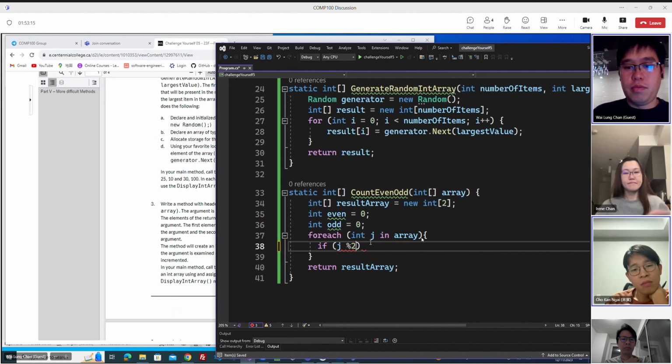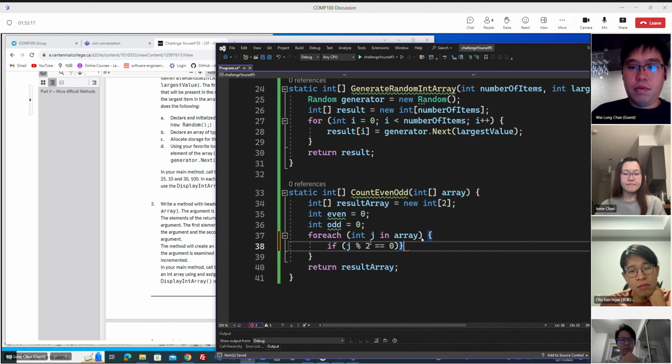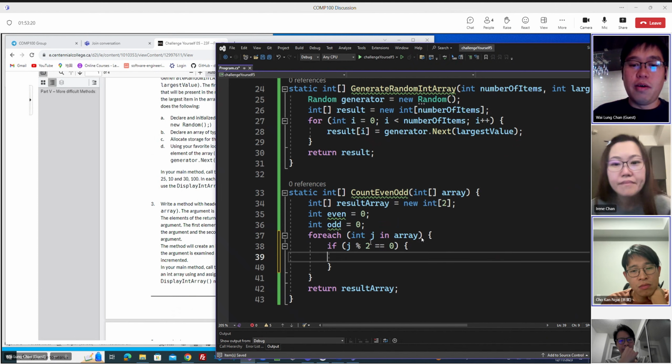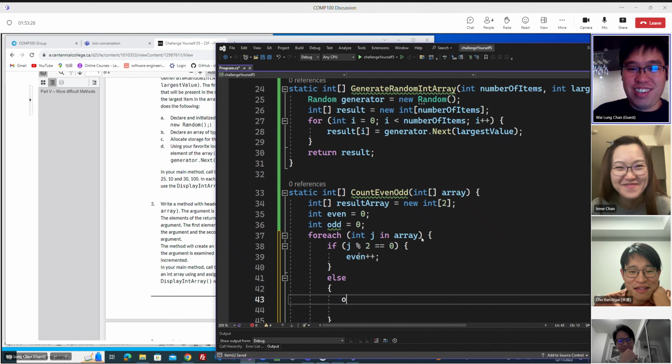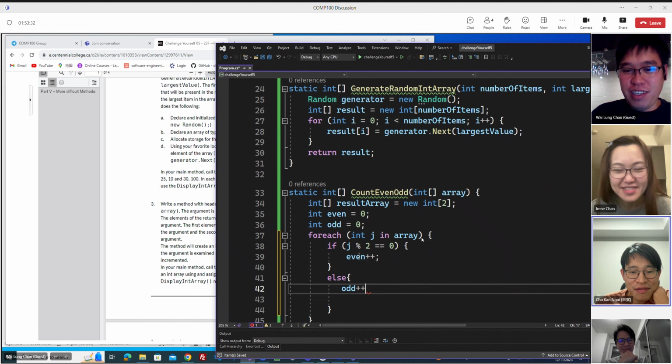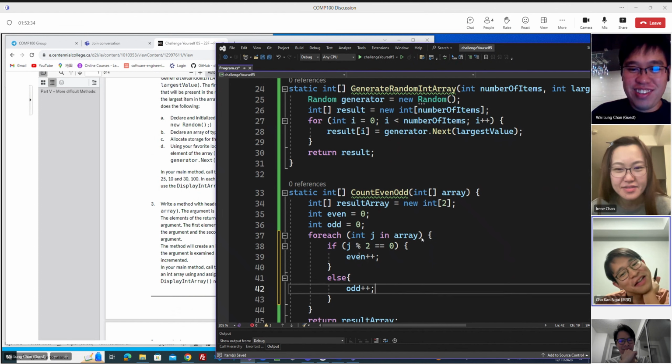J is 2. See the element in the array: if it is divisible by 2, then even plus plus, else odd plus plus. Something like that. Makes sense.